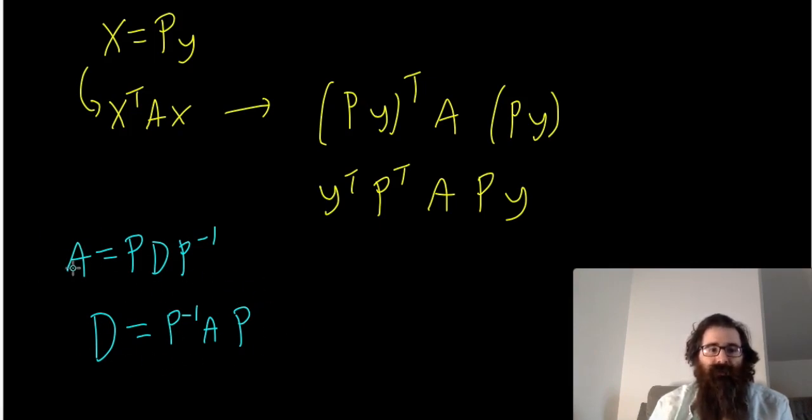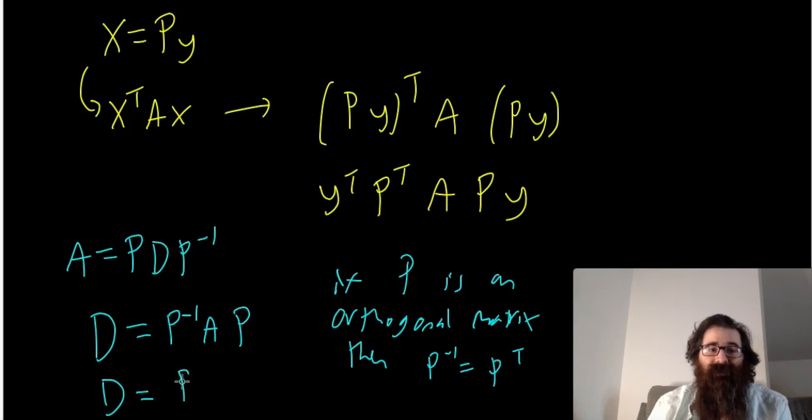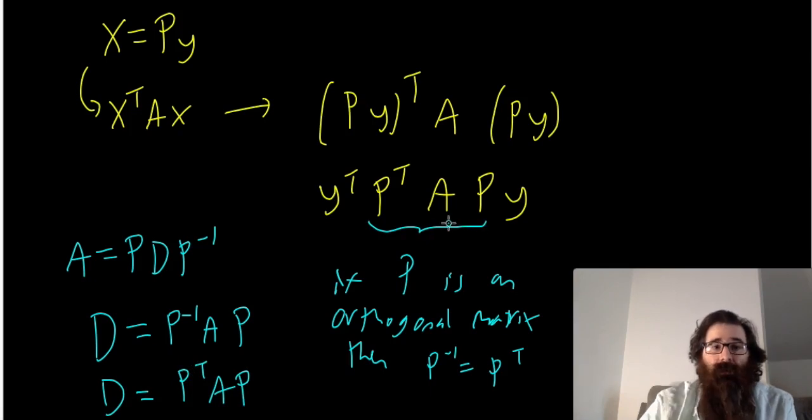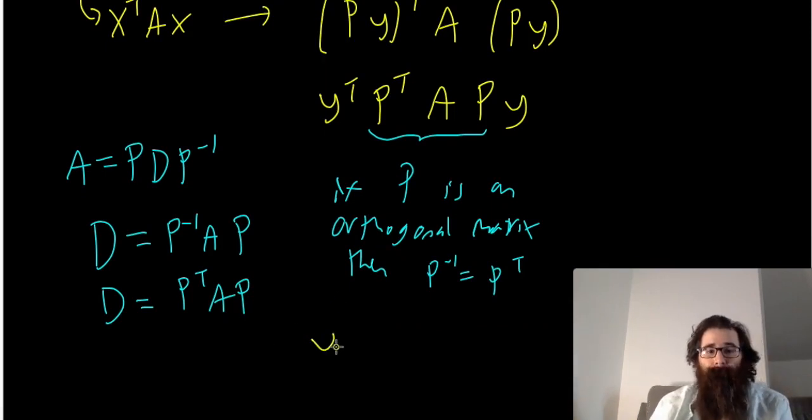And you want to show the work. Multiply by P inverse on the left, multiply by P on the right. The identities are going to simplify, and you're just going to be isolating diagonal matrix D as P inverse times A times P. But we can say the following: if P is an orthogonal matrix, then P inverse is the same as P's transpose. So for an orthogonal matrix P, diagonal matrix D is P transpose times A times P, which, hey, is right there. So making this clever substitution, I'm going to get this new form, Y transpose times D times Y.